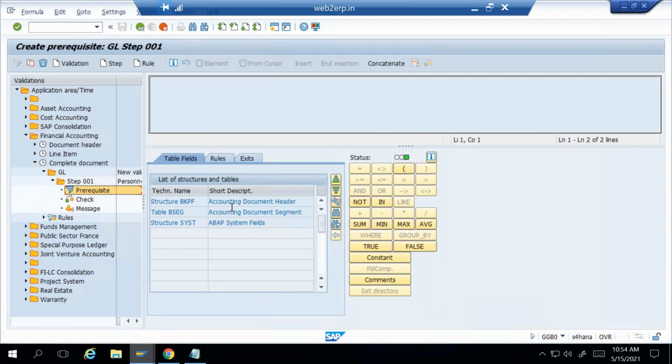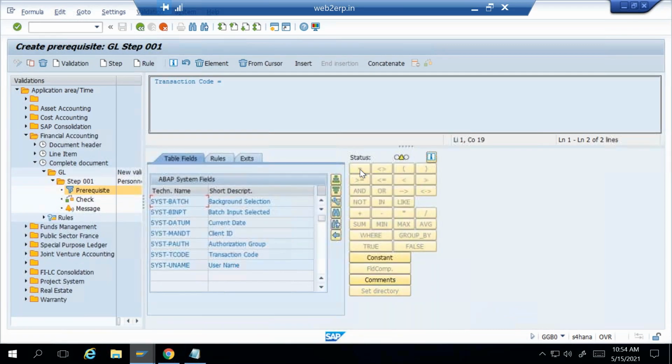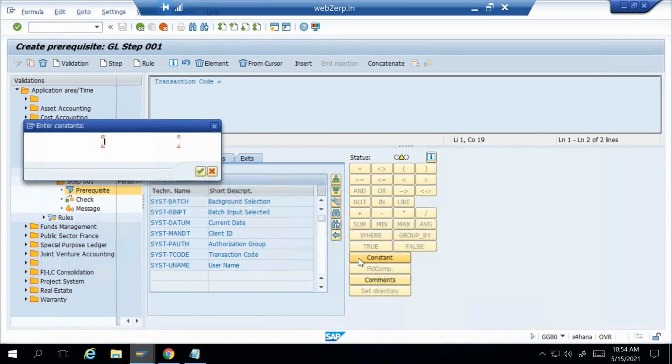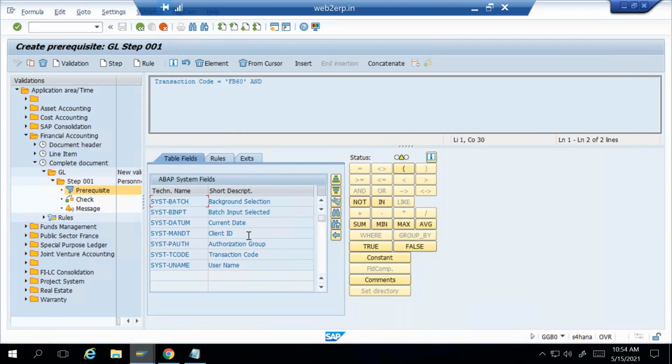So the prerequisite, as I told you, is transaction code equal to constant FB60, and document type, which is in the header, document type equal to KR.